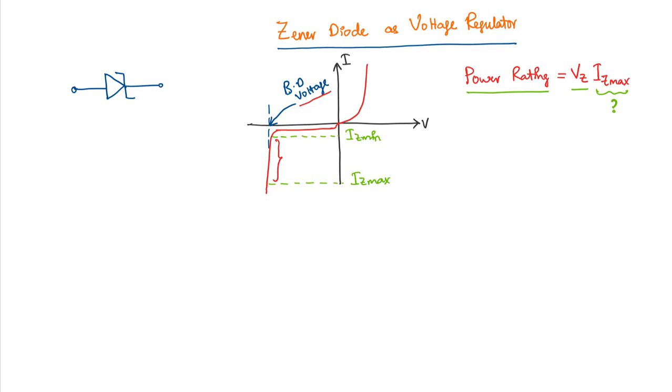So we can draw the equivalent circuit diagram for the zener diode when it is operated in the breakdown region. We can say that is a series zener resistor Rz and a voltage representing Vz. This is equal to a zener diode shown here. Rz is present because there is a finite slope for this which is not a straight line. Hence for simplicity we assume at times that Rz is 0 and it can be modeled completely with simply a voltage source here.